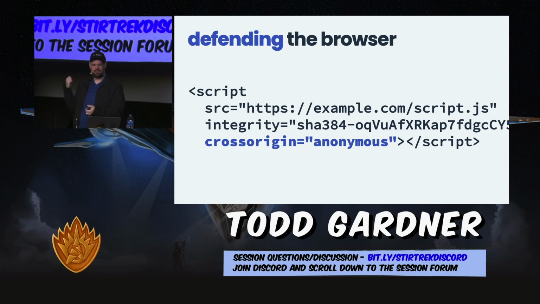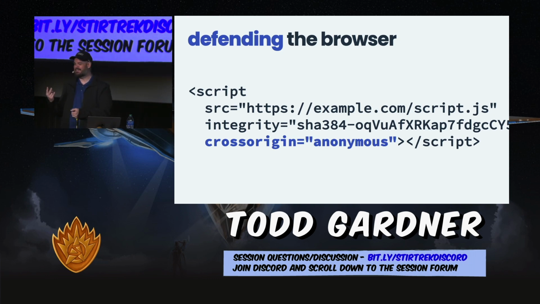And that looks like something like this. Here's a script tag that we're loading from example.com. And that vendor would hypothetically produce an integrity hash, this nasty string of characters that we would throw in that attribute. Then, when the browser goes and gets that JavaScript file, it would compare the hashes, and if it didn't match, it would not execute the JavaScript. And so you could guarantee that the vendor would not change the JavaScript out from under you. The trouble with that, and there's two. Well, the first trouble is that sometimes the vendors want to be able to change it, and that's why the situation is what it was to begin with.